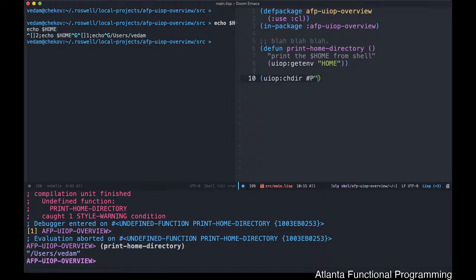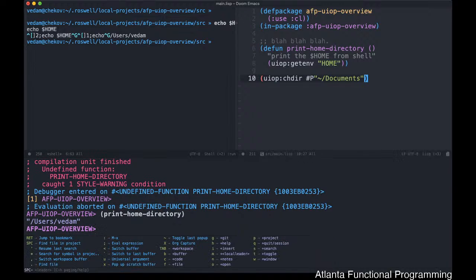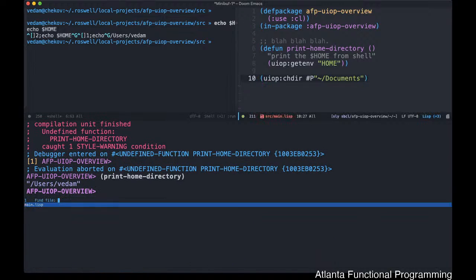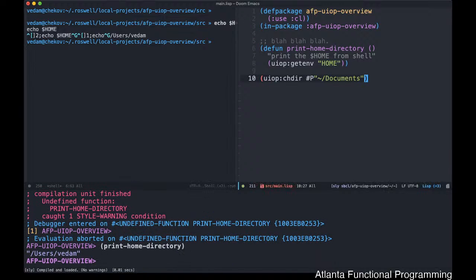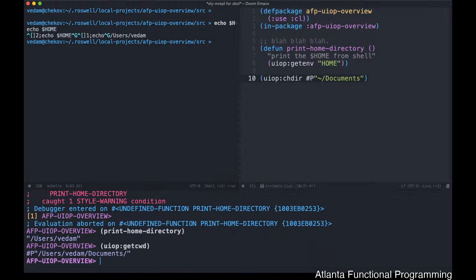So let's say that we want to go to my documents folder or something like that. We could certainly do so, and when we run that and we do a getCWD, you'll see that we've actually changed our underlying directory.